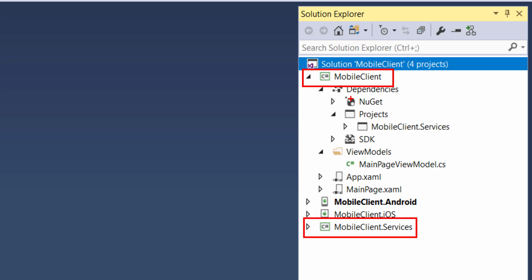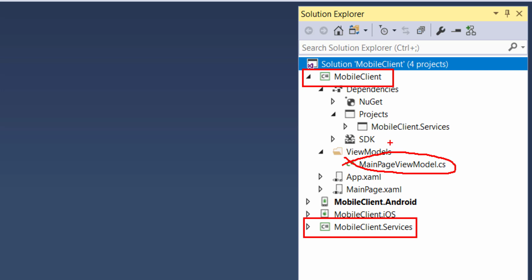The entire application is using .NET Standard 2.0 or .NET Core 2.0 as the base framework for the .NET in the Xamarin.Forms. And we have one view model in here and one page in here, and that's it.